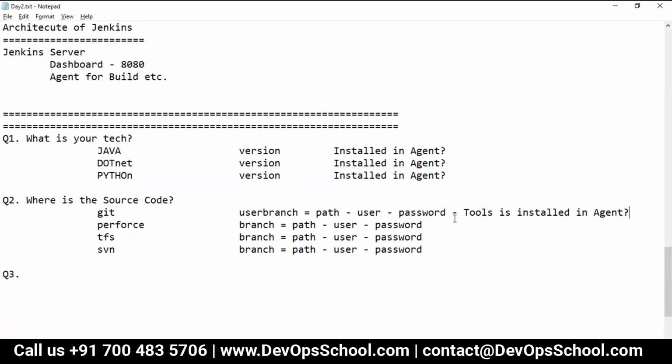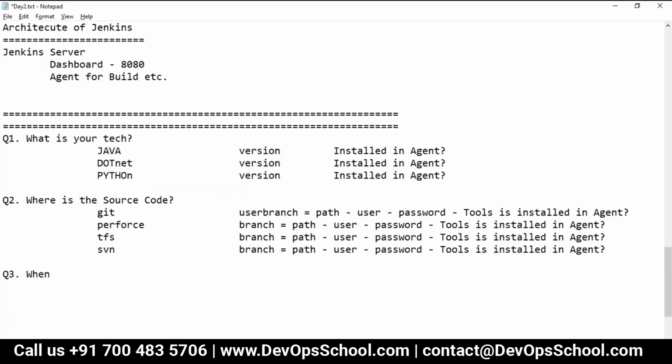The tool Git should be installed, then only you can clone it, right? The system will clone it.